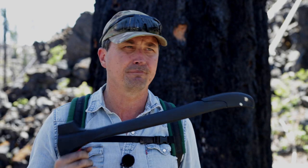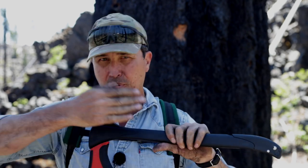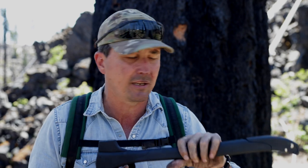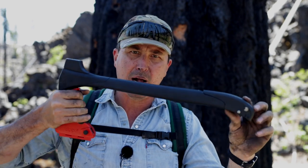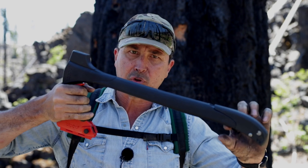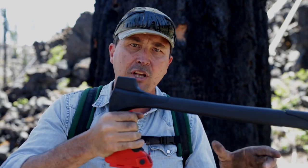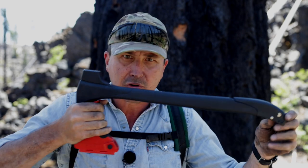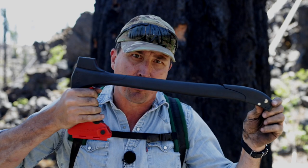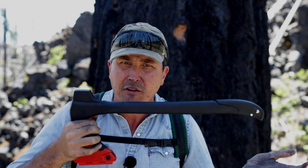As far as the saw goes, the saw is what you'd expect from basically a very poorly made bow saw. All the problems that are inherent with those, the twisting and the warping and the binding and all of that. Very bad design here in that this area, the distance between the handle and the blade, is so small. So the more you're cutting, your stroke continues to get smaller and smaller until you just end up doing these little tiny strokes back and forth. East Coast guys, you'll know what I'm talking about. And then you're not very effective, right?